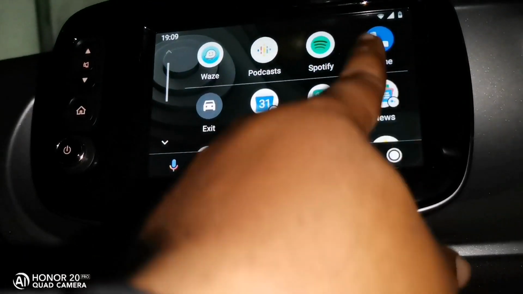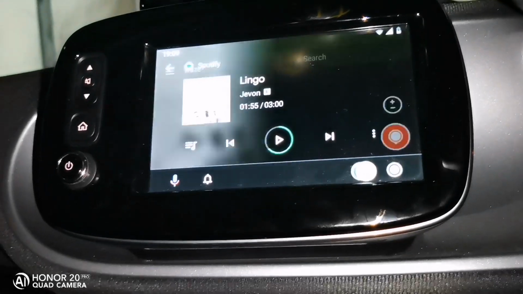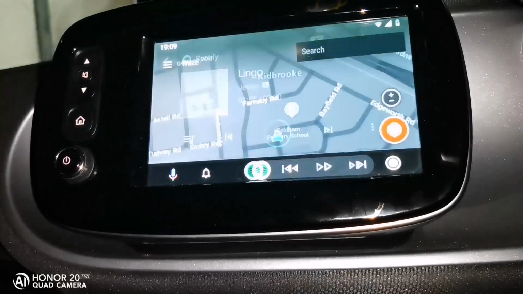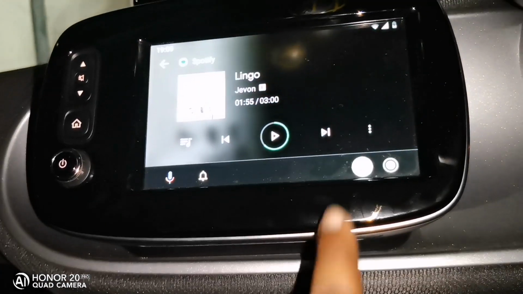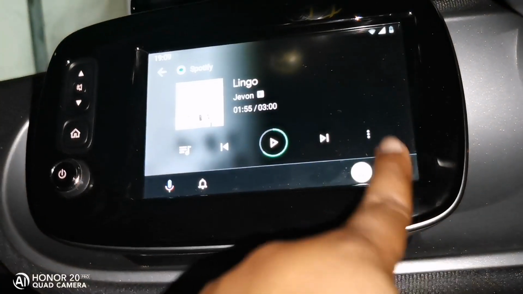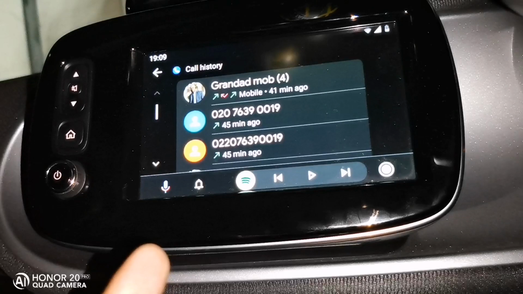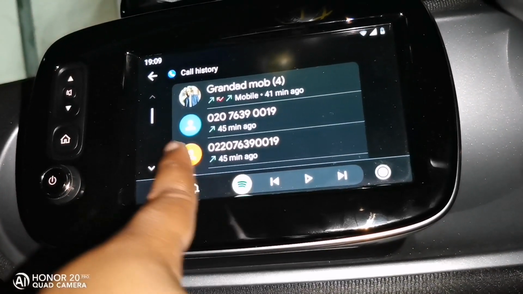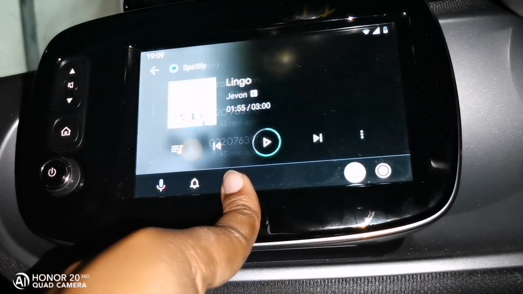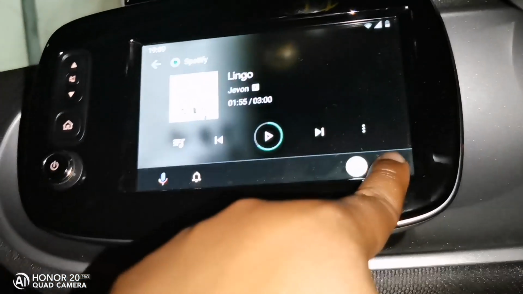So if we go to the sat-nav, let me go to the sat-nav, hold on. We'll go to the sat-nav. Right, we're in the sat-nav and now I can go back to Spotify. Okay, back to sat-nav, back to Spotify. Okay, so what if I don't want to use Spotify? What if I'm using the telephone instead? Can I go back to, yeah, so if I'm using the telephone, I can't go back to the sat-nav. I have to go back to Spotify and then back to the sat-nav and back to Spotify.